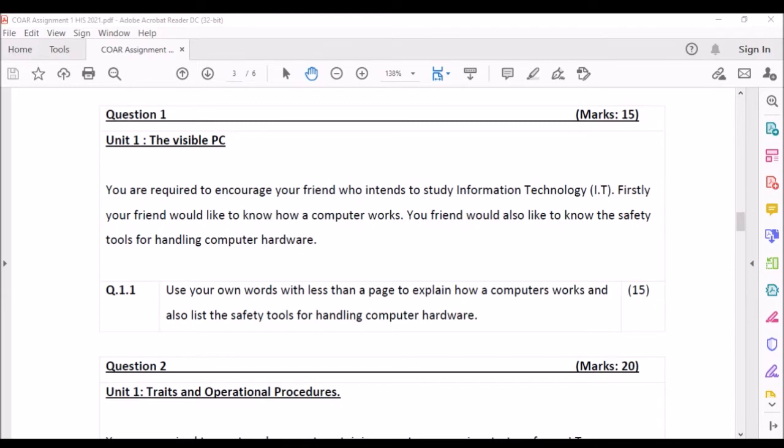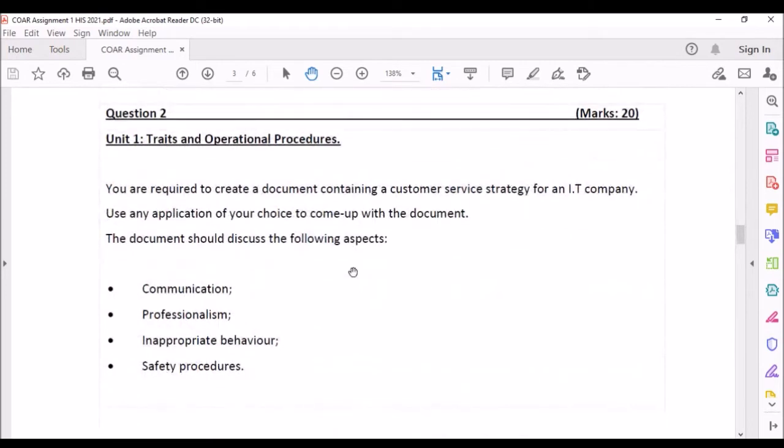And then when you look at question number 2, that's a 20-mark question, and this one looks at traits and operational procedures. Like we were mentioning a couple of moments ago, if you look at chapter number 2 in your 9th edition, the title of that chapter is operational procedures. Just looking at how you are expected to behave in the actual workspace from an ICT point of view, or as an ICT professional, and also how you are expected to engage with your clients and your customers, literally mimicking a professional outlook as far as your well-being is concerned.